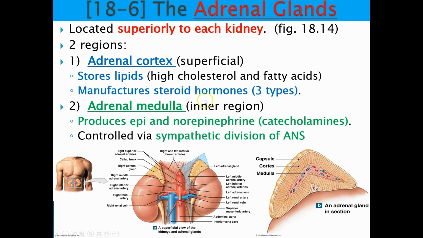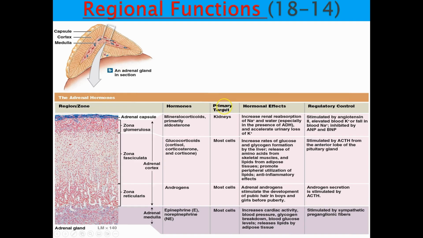Again, this is where lipids are stored, so they're stored kind of in this region here. We're going to talk about three main types, but really I would argue that there are two major types that we're going to break down. I've stressed over and over, this is the histology that you need to know. If you can break down the adrenal gland to these three layers, and I guess four if we include the adrenal medulla.